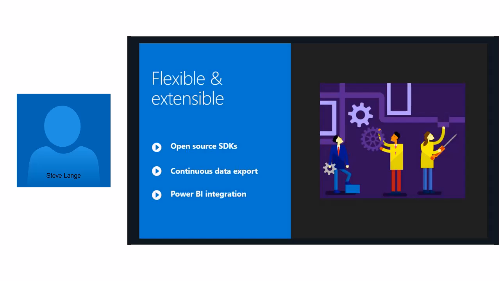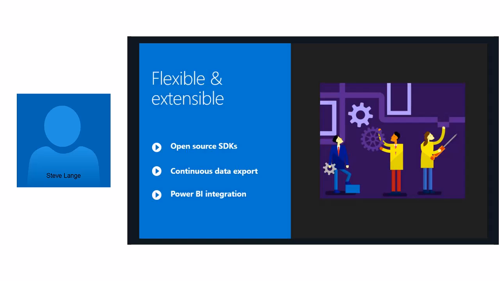Another nice little element of Application Insights is it is very extensible as well. So we have open source SDKs that you can implement, so it's not specifically just for .NET applications being hosted in Azure. It can be leveraged for applications running on premise. It can be leveraged for, say, Java-based applications running in the cloud, et cetera. So you have a lot of different ways in which you can leverage Application Insights.